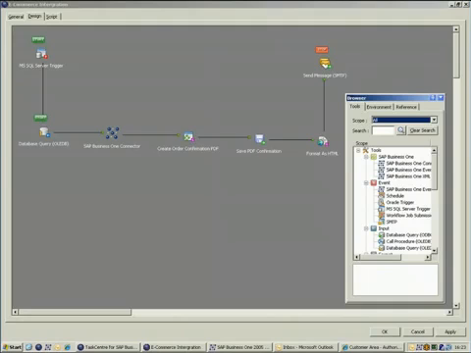The task is run automatically when a sales order is created in the e-commerce application's database. To do this, the Microsoft SQL trigger tool is used to monitor the orders table, and when a new order is created, the task is fired. The second step uses the database query tool to gather all the relevant order details. After this, the SAP Business One connector tool creates a sales order in Business One using these details.